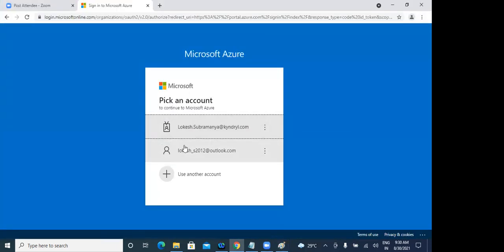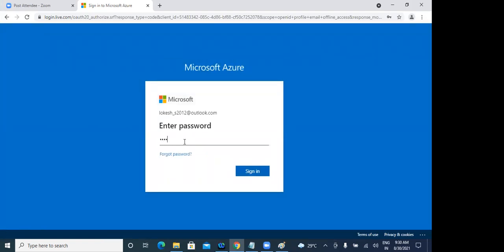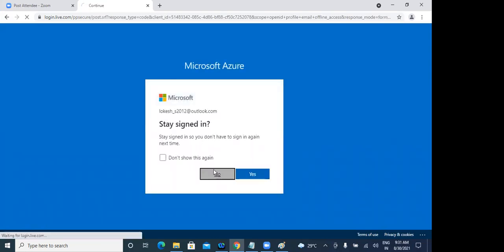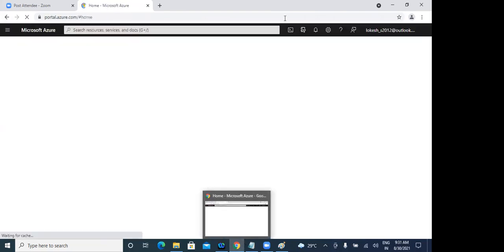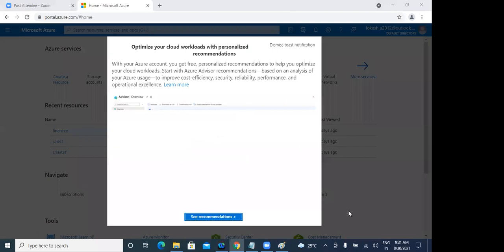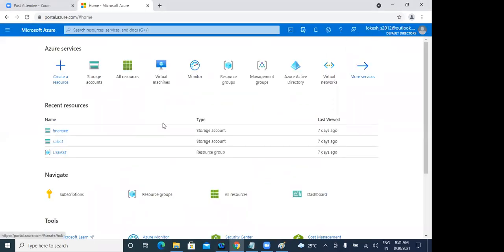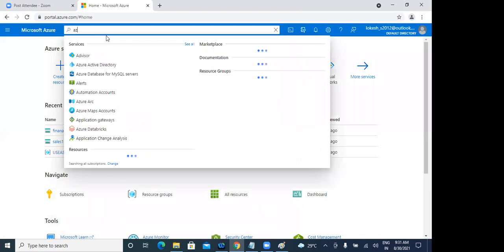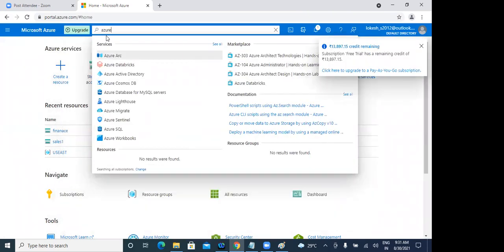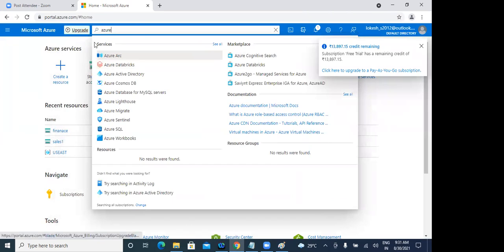On the top, just type Azure SQL. Below, you see it's coming.